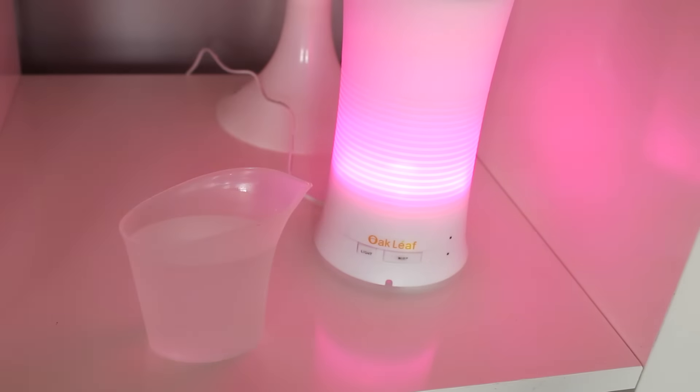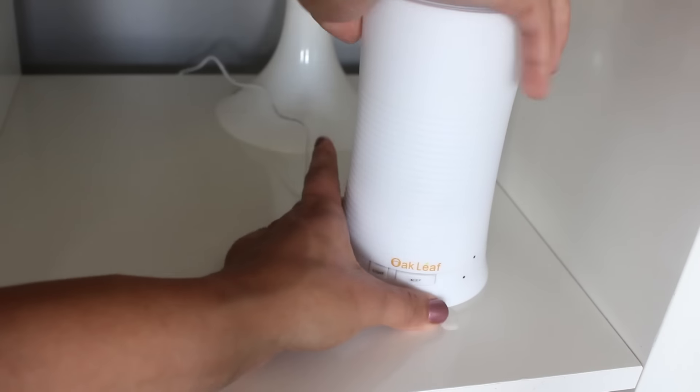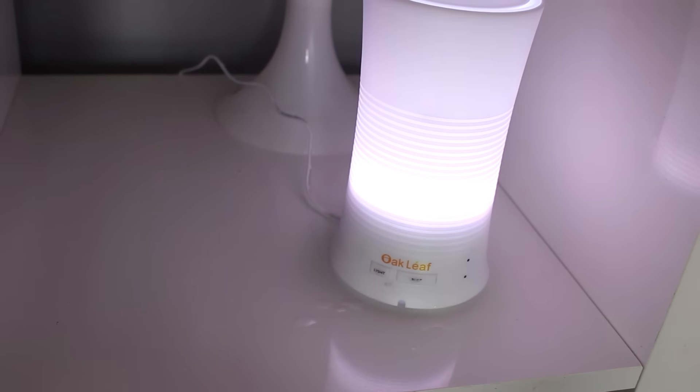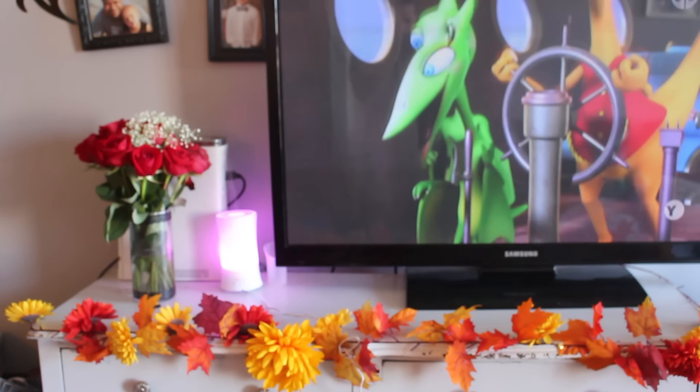To get the scent that you want, all you have to do is just twist it and open it up. The water goes in the top and it tells you the maximum amount to put in, and then right on top of the water you're going to put your essential oils. It is plastic material but it's pretty heavy weight. When you want to reattach it, all you do is line up the two little dots, it snaps in place and it's good to go. It has little grooves on it so it gives it texture and it looks nice. I think it can fit in with any decor. I've been having it right next to my TV and at night it looks really nice, it's relaxing and it smells good. I put some lavender in there and just chill out and relax on the couch and it really has been making me happy.